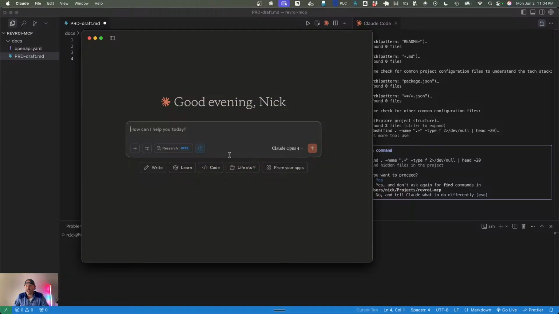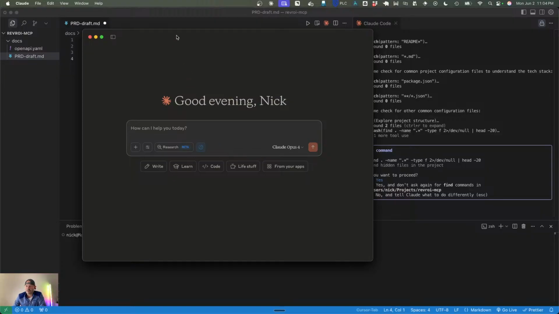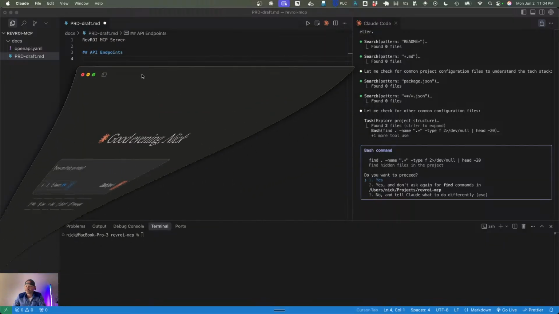I can go ahead and I can have a calculator. I can have a fetch server that goes out to different websites. I can go ahead and use it for being able to source profitable inventory. So this is essentially what we're going to do: we're going to start the process, and it's going to be very raw, just train of thought, of how do I take RevROI, which is a Chrome extension, and be able to convert it into something that we can use in one of these AI editors to be able to help ourselves out. So that'll be the scope of this session that we're going to go through.